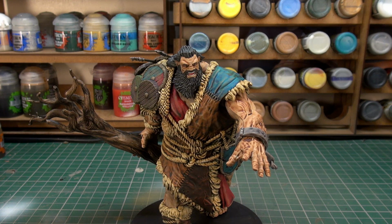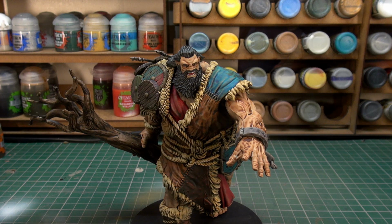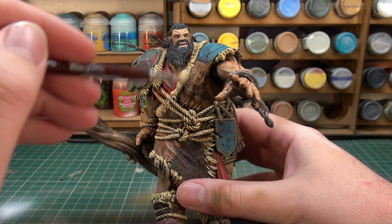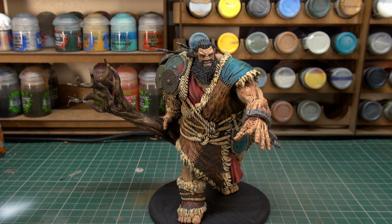So I think from this point we're going to move on to some Praxetti white, and I'm going to focus that on the furs and the rope, just to bring them up a little bit more and add a bit of a highlight to those. Now this is a very strong color, so making sure there's plenty of paint off the brush again will ensure a tidier finish. The main thing is just to not be afraid of doing something else to the miniature and trying to bring up your detail a little bit, even after you've done all your contrast paint work. So that will do for the Praxetti white.